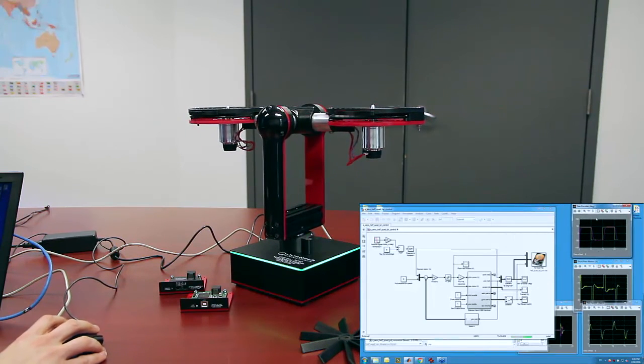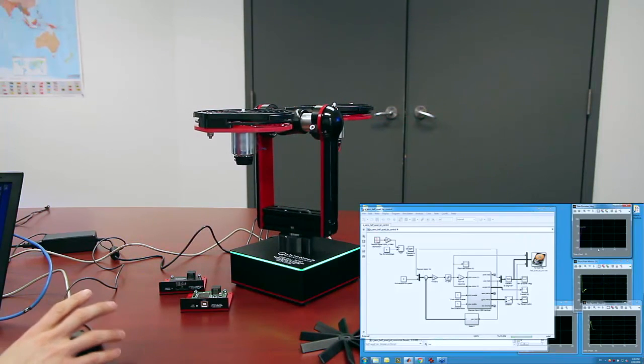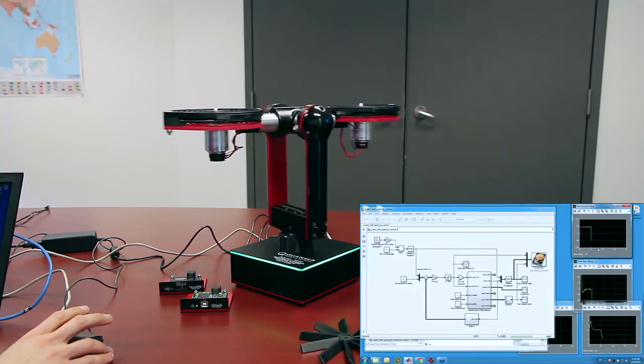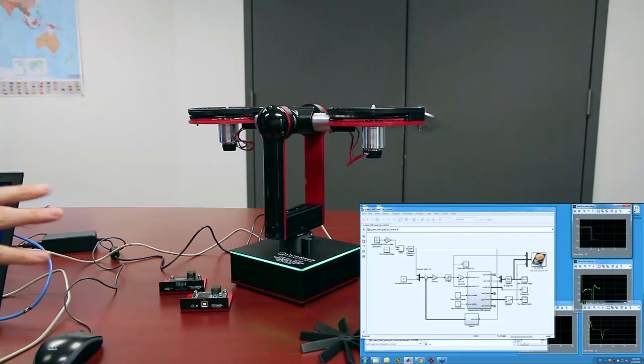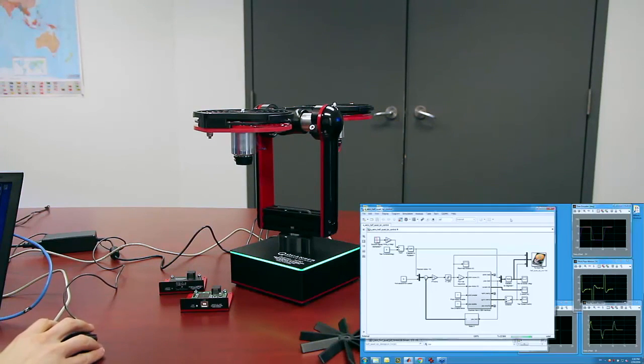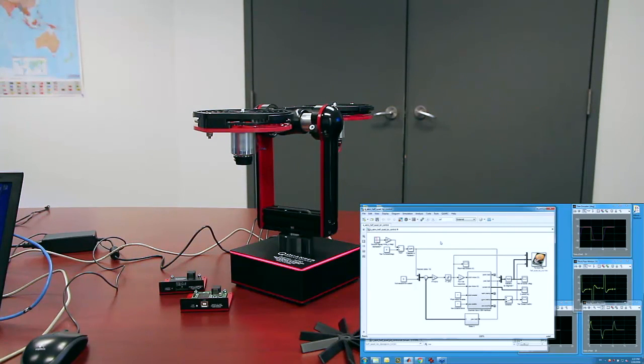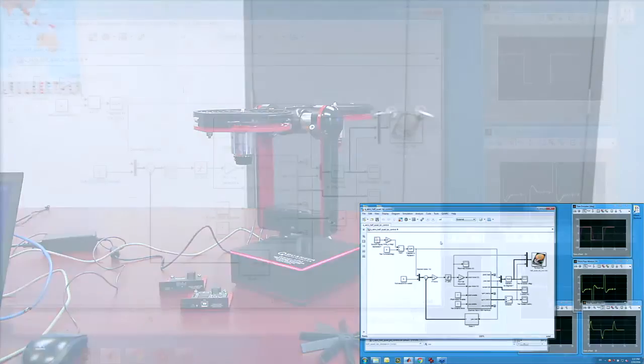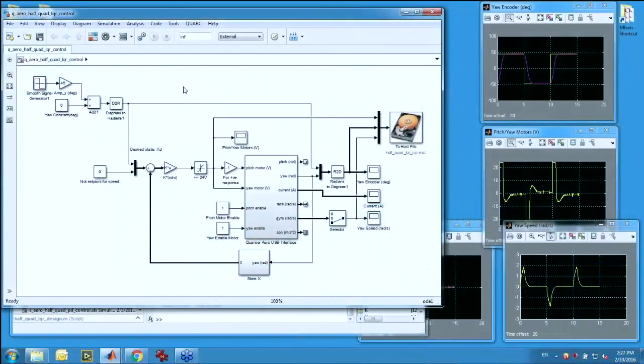Both the pitch and yaw have the same voltage, right? Because of the way the propellers are oriented, you send the same signal. So this is actually using this cross torque effect to move it about the yaw. Now, what's great about this system is it's a great segue for students and researchers to study certain phenomena of a full quadrotor, but just focusing on one part of the system. So again, it's a huge advantage of the Aero. So that's a third configuration that you could do with this.